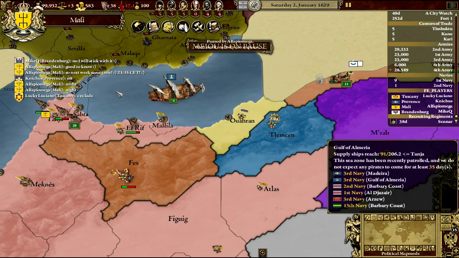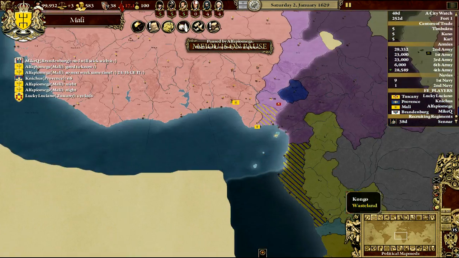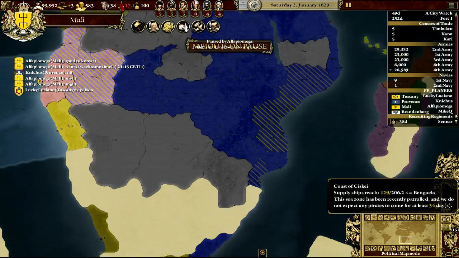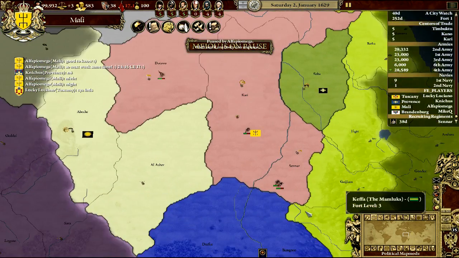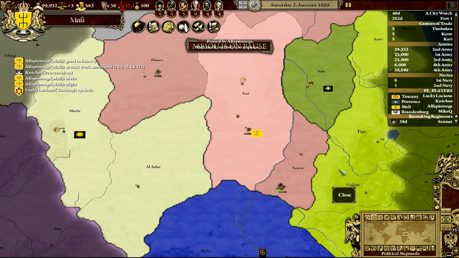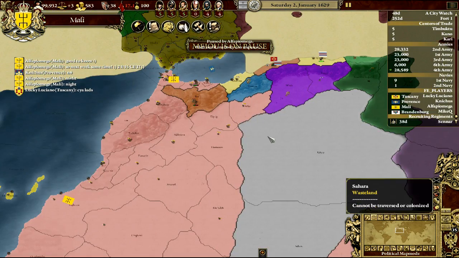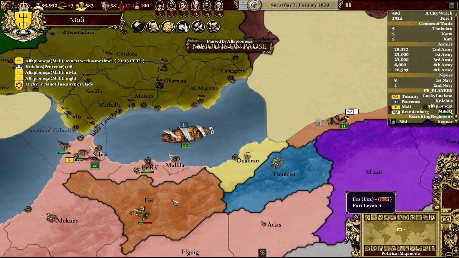Anyways, it was fun. We did some things. We gained some territory. We traveled around Africa. We gained the core. We started recruiting the proper army in our Eastern Duchy, or whatever you choose to call it. We took a step towards conquering all of Fez.